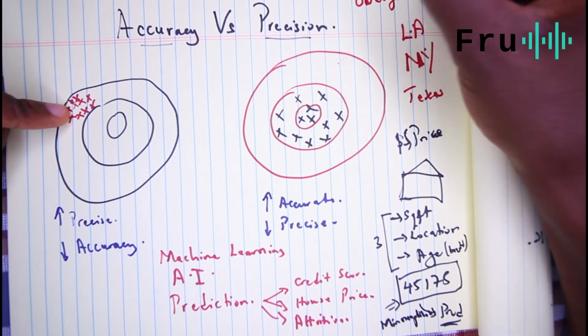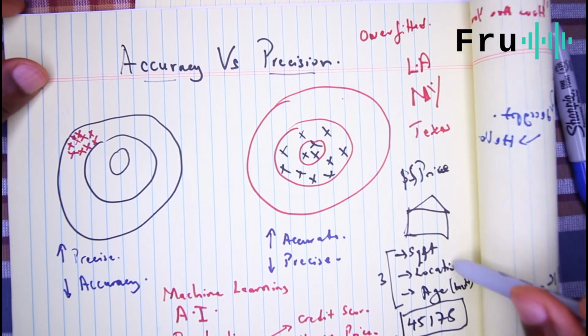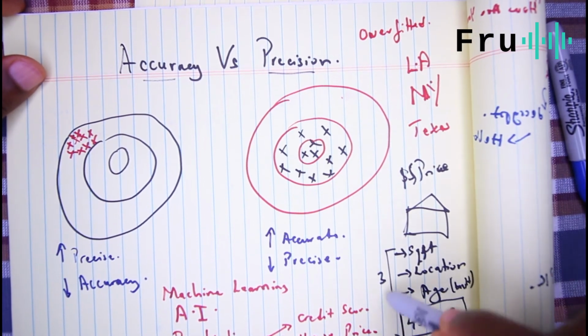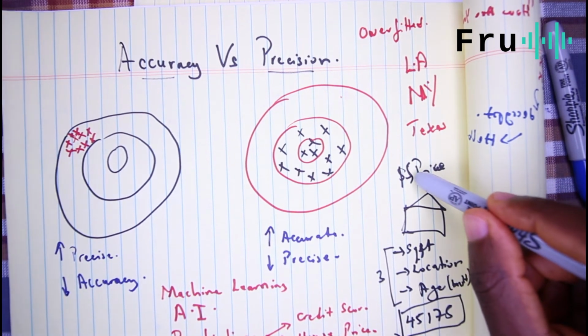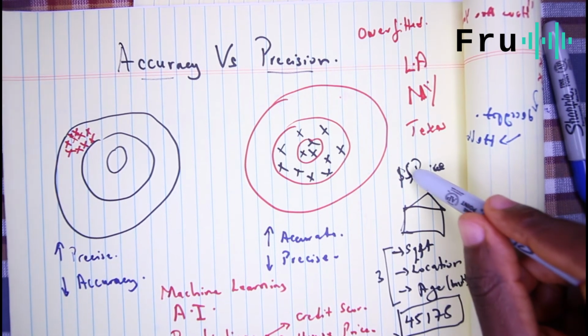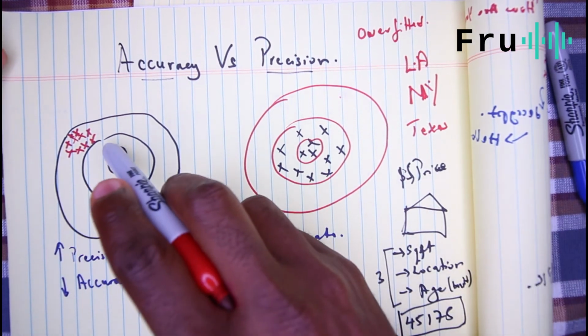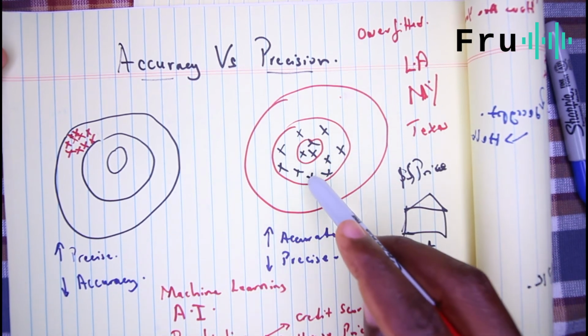Overfitted your model, all right? You might have overfitted your model. So you might have used a very small sample data set, a sample population size, for training that model to give you results. And even if those results are precise, in as much as you want to celebrate, sometimes too much precision in machine learning or data science is a problem, all right? Unless you can verify that it's accurate, all right?